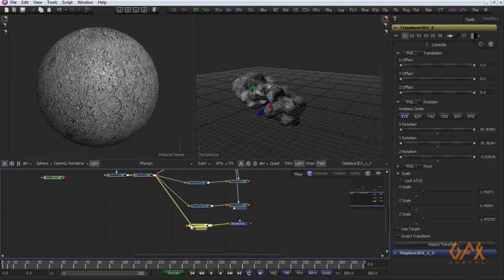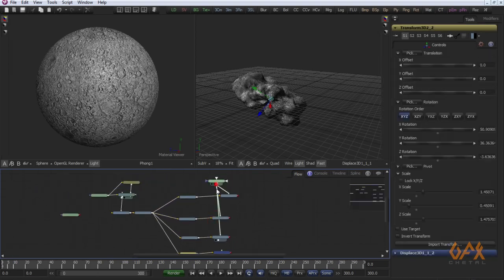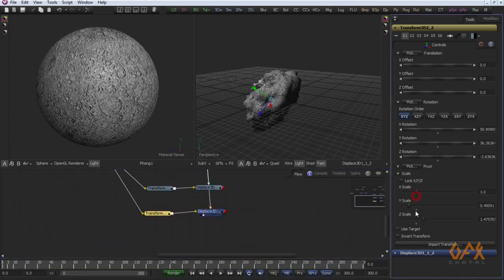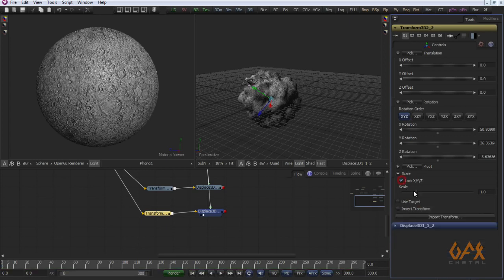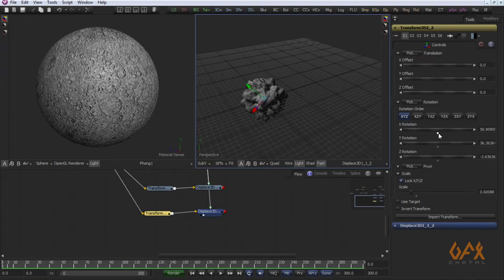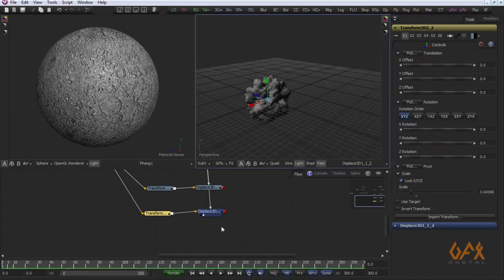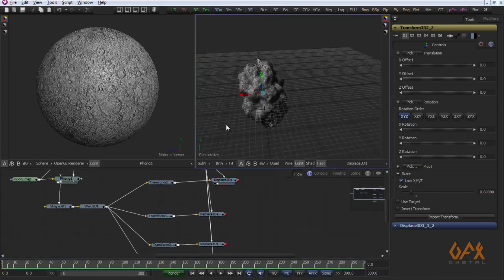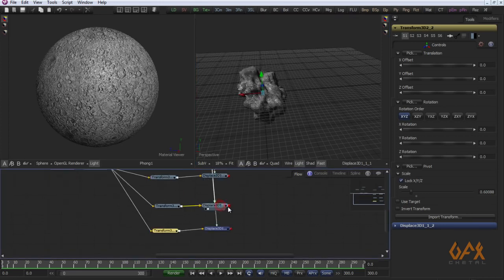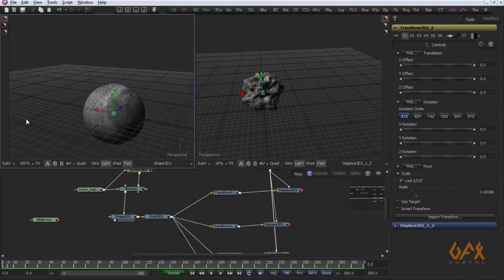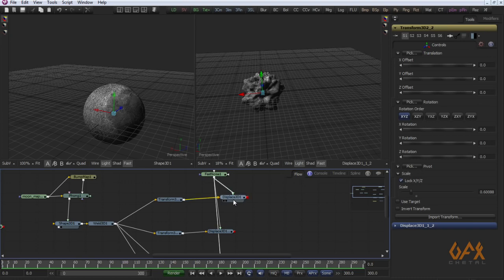One more branch and same fast noise. Like this. Okay, so here I create 4 different space rocks or say meteorites using this one Shape 3D and Displace 3D.